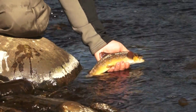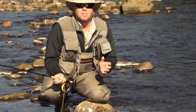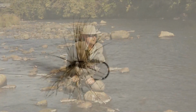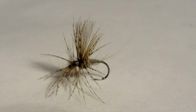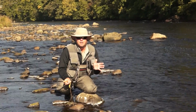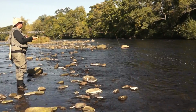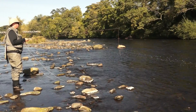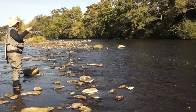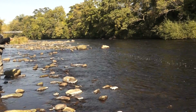Another wild trout, completely taken in by that soft hackle dry. And in this broken water, with a slight trickle hatch of pale wateries, the soft hackle dry is absolutely deadly. Let's see if there's any more. Now all I've done since I've caught that fish is dried the fly, and we're ready to go in the same area again. As I say, where those currents converge like that, is often one or two fish.